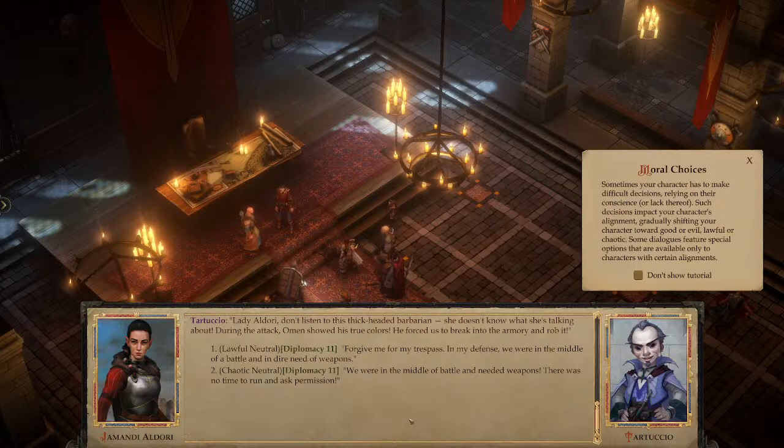Sometimes your character has to make difficult decisions relying on their conscience or lack thereof. Such decisions impact your character's alignment, gradually shifting your character towards good or evil, lawful or chaotic. Some dialogue features special options that are only available to characters with certain alignments.